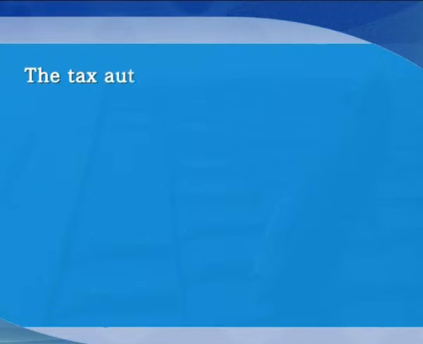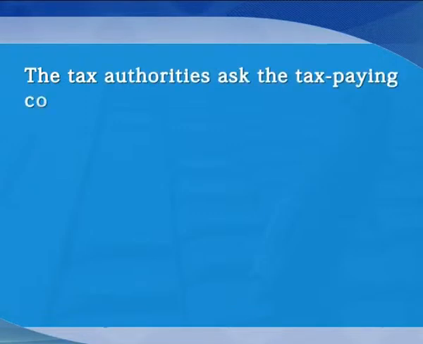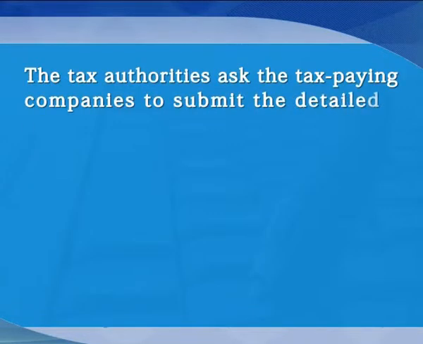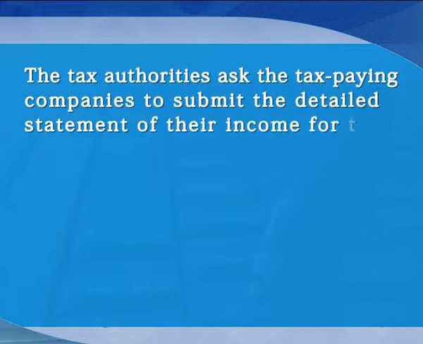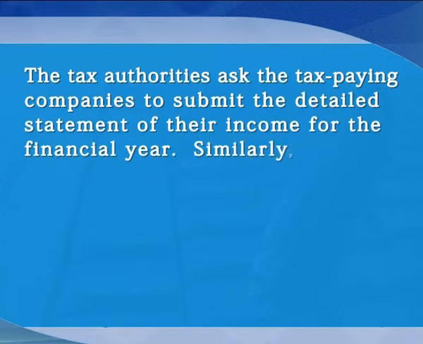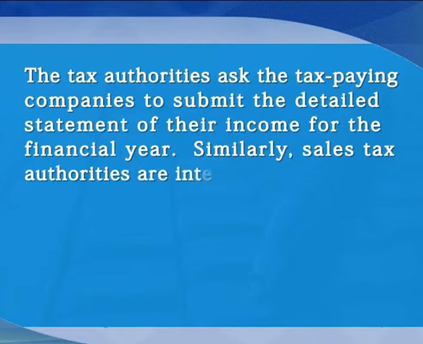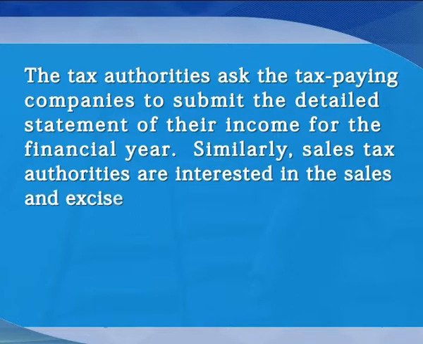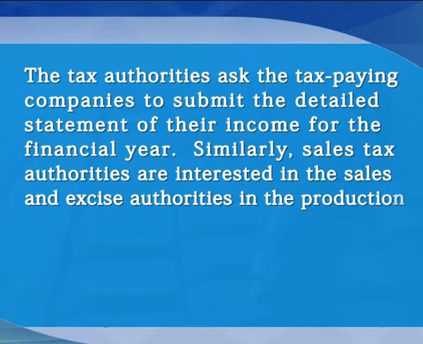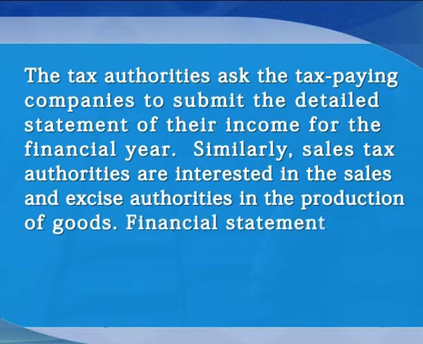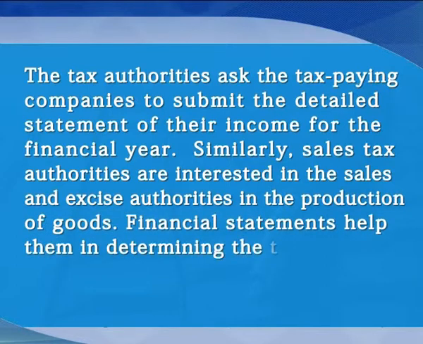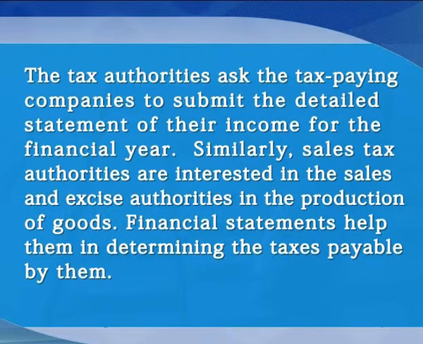Tax authorities. Income tax authorities are interested in knowing the profits of the business so that income tax can be imposed thereon. The tax authorities ask the tax-paying companies to submit the detailed statement of their income for the financial year. Similarly, sales tax authorities are interested in the sales and excise authorities in the production of goods. Financial statements help them in determining taxes payable by them.